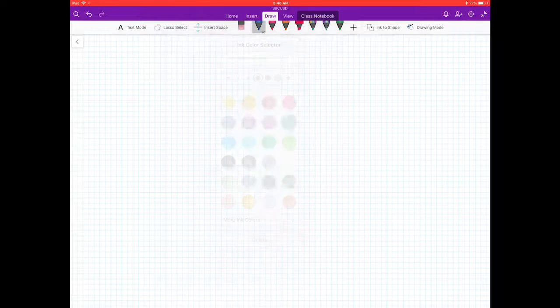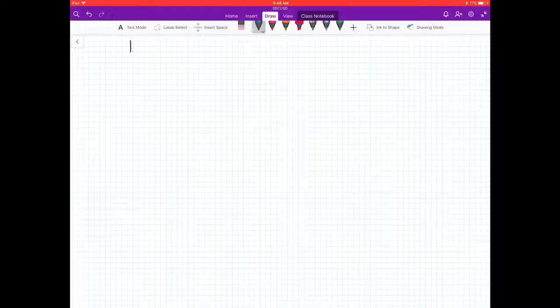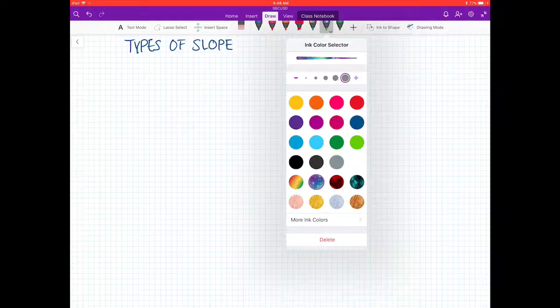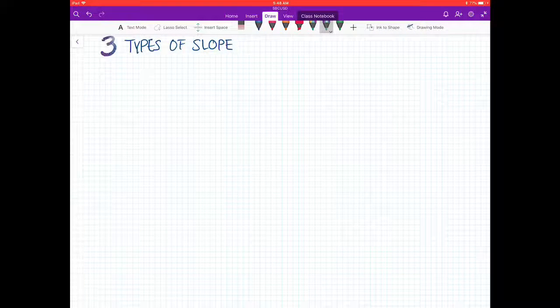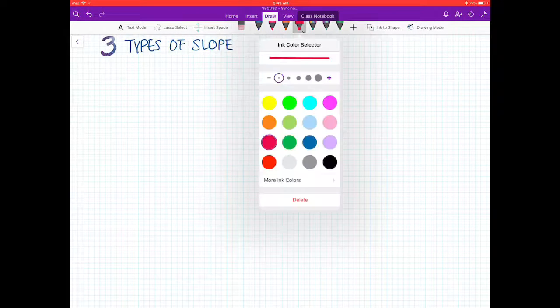Now, we're going to talk about the types of slope. Okay? Remember, are all mountains the same? No, right? So there are, let's use a magical color here, 3 types of slope. Make sure that you're taking notes here. This is the next big topic, the second category. Okay, here's your title.